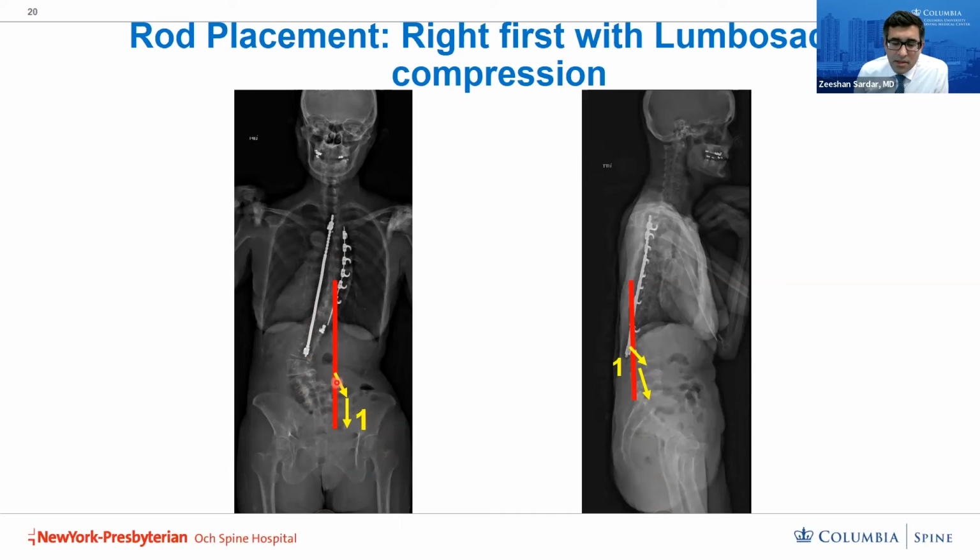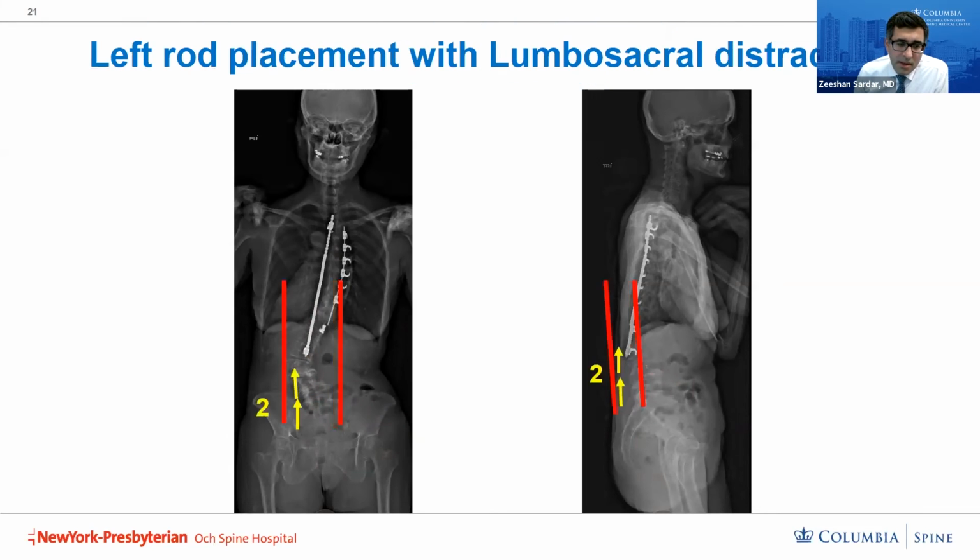So I started off on the right side because I wanted to compress on the L4-S1 on the right side to balance L4-S1 in the coronal plane, but also increase the lordosis. So I initially started off at the lumbosacral junction on the right, and then left it there and went over to the left side. Now, at this point, we have locked in the sagittal plane from L4 to S1 to get more lordosis.